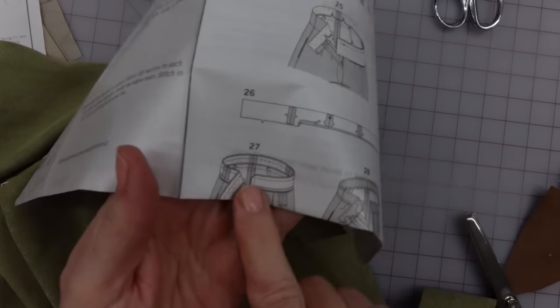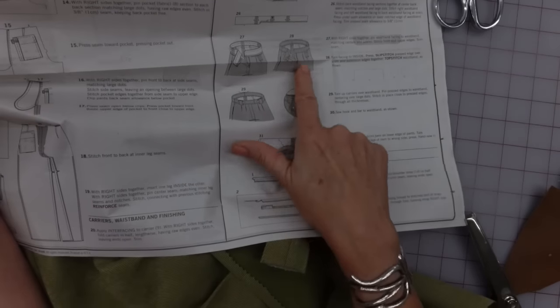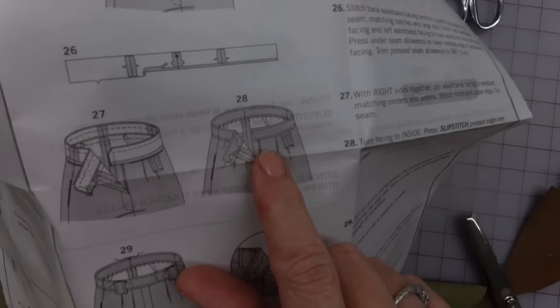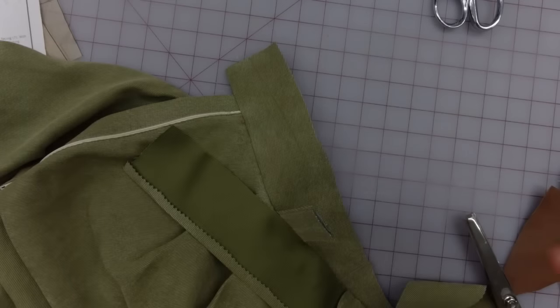Okay, so I'm looking at the next step, and they want you to sew it all the way around the top. And I was thinking that they were going to have you put these carrier loops up in there, but they don't want you to yet. At this point, they just have these little carrier loops still hanging down even after you get the top seam done. So, you know, that's fine. We can go with that.